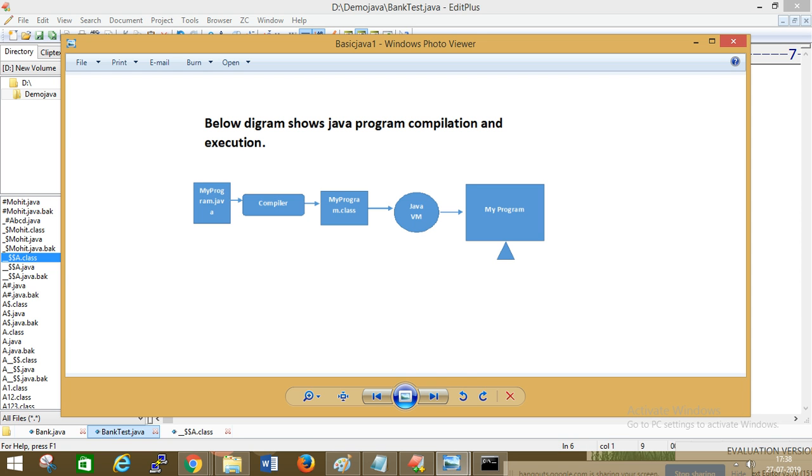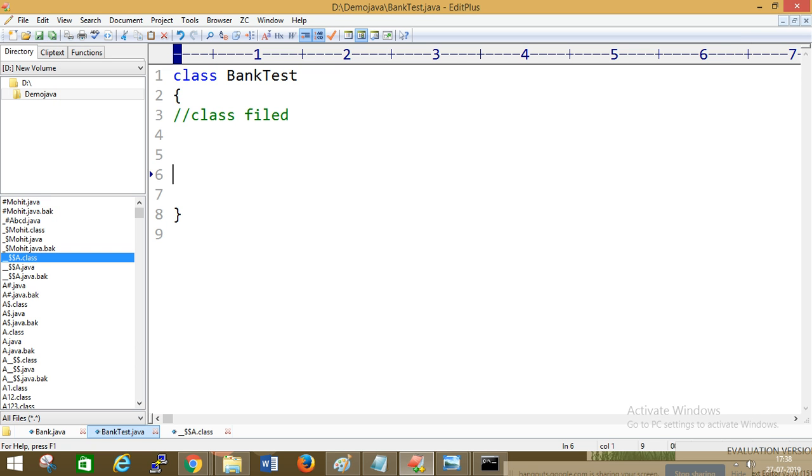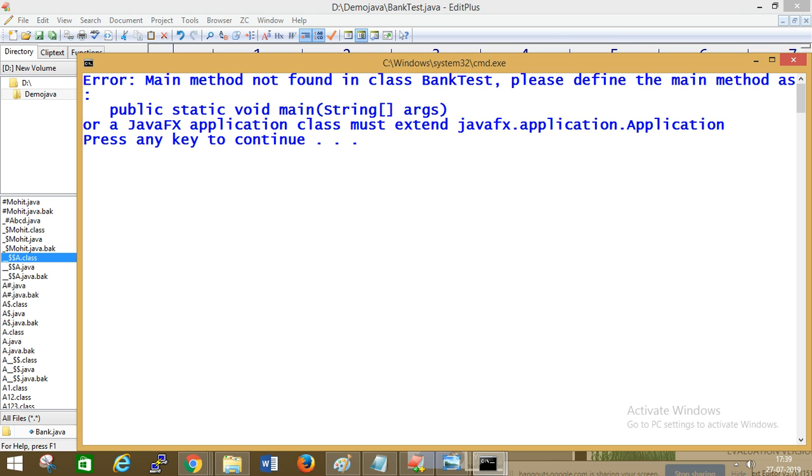Now it will interact with the JVM. If your code doesn't interact with the JVM, then how do you get the output? So now compilation is over. In Java, when you develop code, you have to do two works: one is compilation and one is execution. You can see I compiled fine. Now I am going to execute this code. How do I execute it in my system? I configured Ctrl+2, so it will execute.